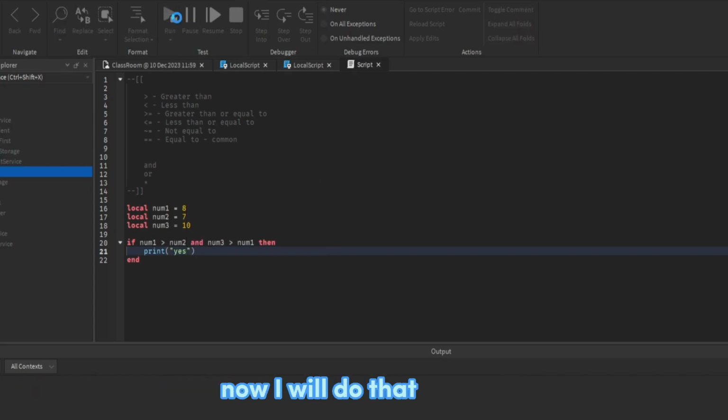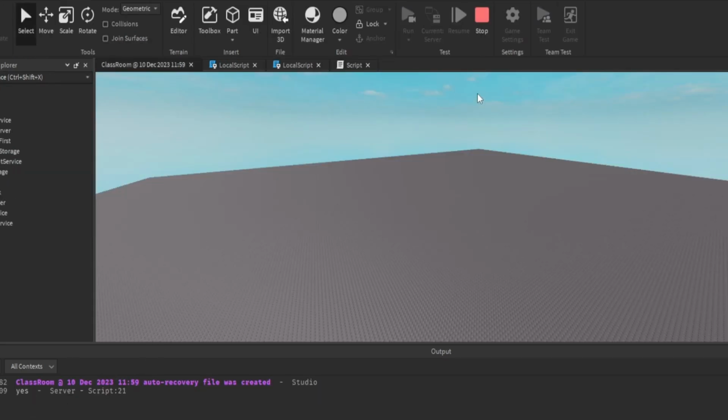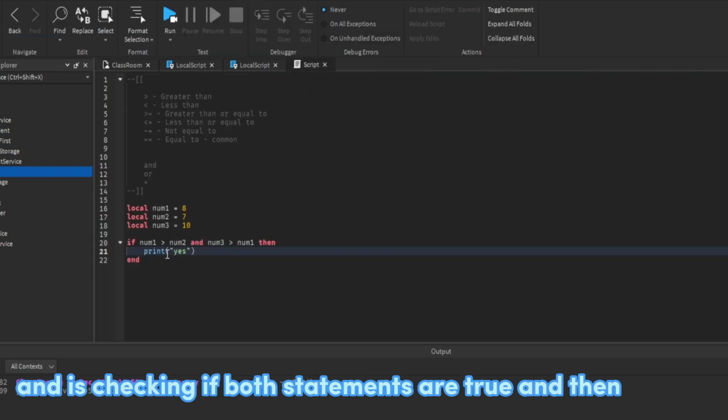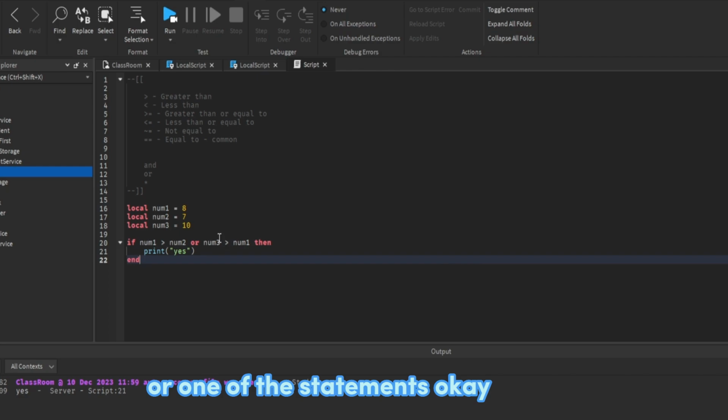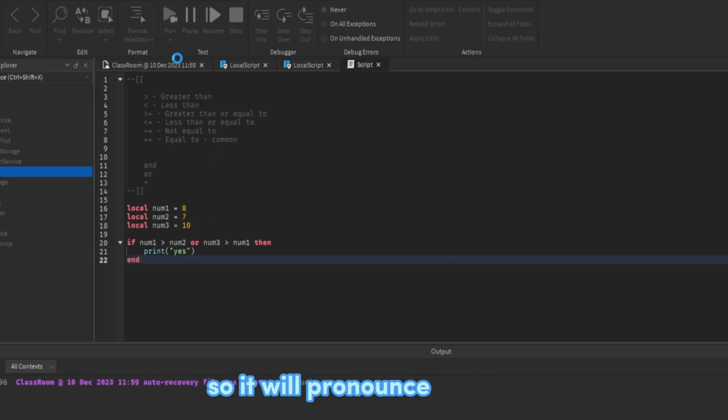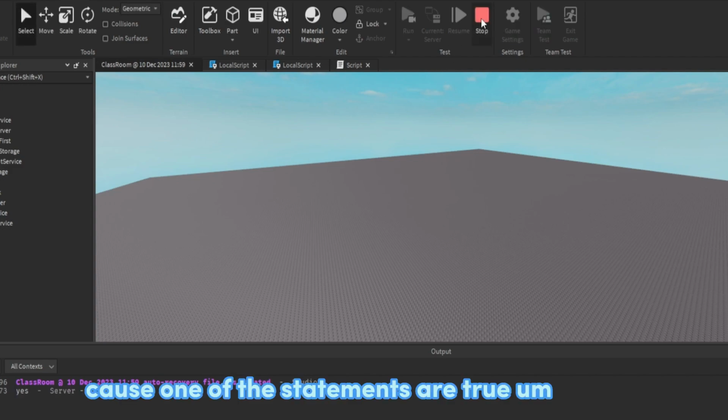Now it will do that. Basically and is checking if both statements are true, and or is checking that one of the statements is true.